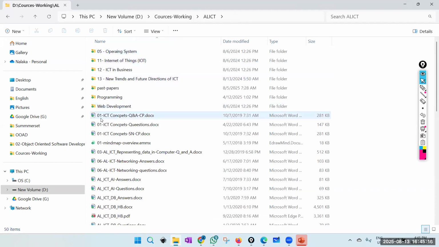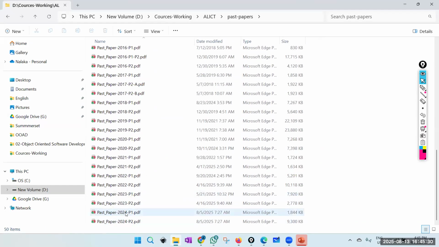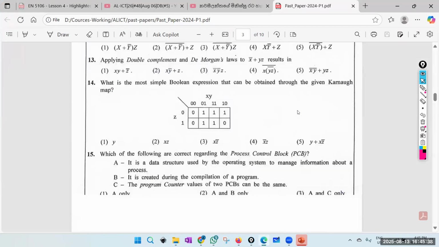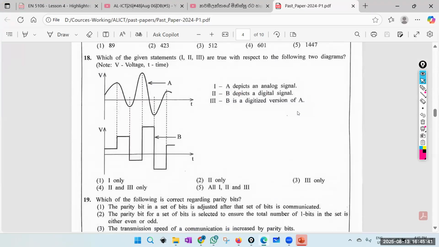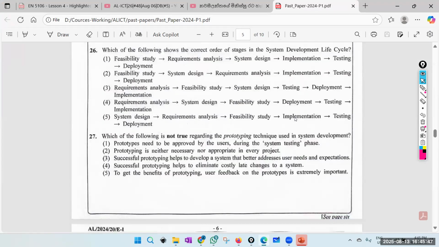Now we can do all the second paper questions also. 90% of the second paper, because it's very rarely they ask questions from SQL in second paper. So let's straight away look at whether there are MCQs in 2024 paper, last year paper. Now you must more and more start looking at past papers.